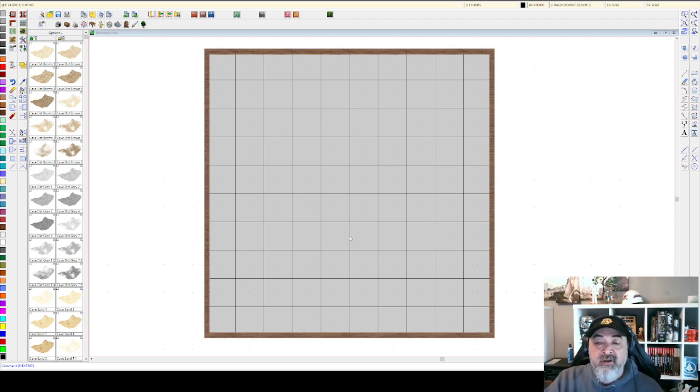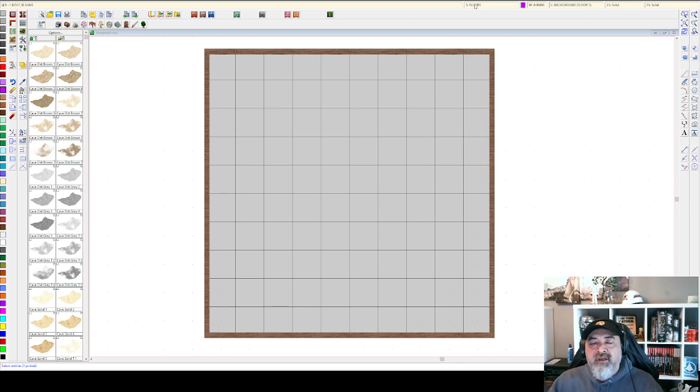That way it sits there no matter what I do. If I go over here and decide to click delete, the square is unaffected. If you put a grid on your map before you draw, you must freeze your grid immediately before you do anything else. Otherwise, you're going to end up deleting it, moving it around, doing silly crap like that. So from there, we've got our grid placed. Our main focus is going to be on effects today. So that's this little thing here where you see the S, drawing sheets and effects.